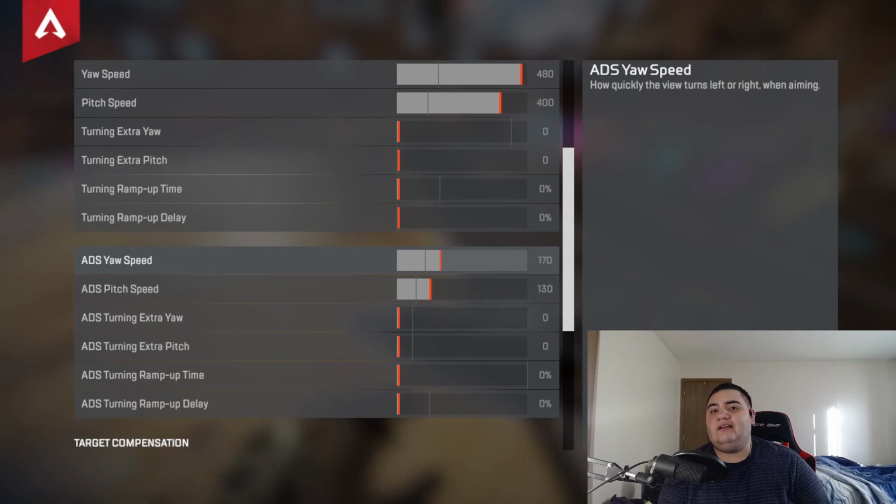Es por esa razón que el ADS tiene que ser un poco más alto en el sentido de tenerlo bajito. Porque cuando apuntas el ADS, el movimiento del joystick se añade al ADS. Y entonces se mueve un poco más lento porque estás apuntando y estás siendo más preciso exactamente donde quieres ir a disparar. Así que lo ponemos bastante bajito comparado con el tiro de cadera. Así que utilizamos 170 en comparación con Game Burton.